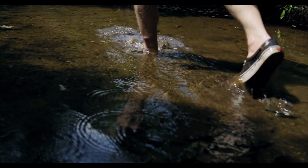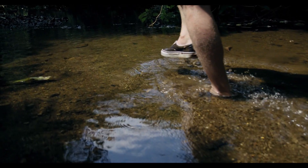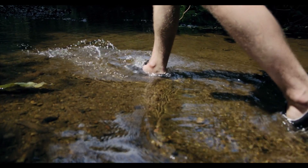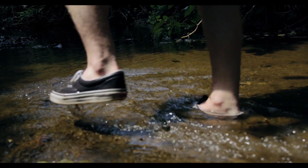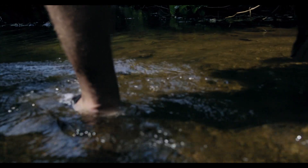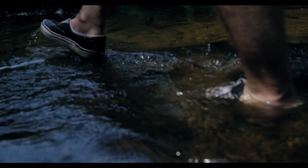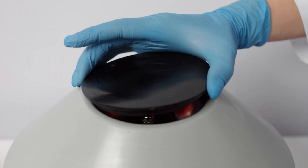Partial and total knee replacement are excellent operations — today we even have robotic assistance to make them better. However, age is a real factor. If you're under 55, the chances of ultimately needing to have the knee replacement revised are three times higher. That's unacceptable for many patients. So what if you just need to delay until you can get to age 55? What other treatments should we consider?